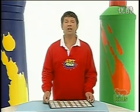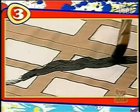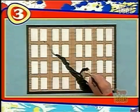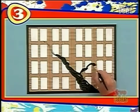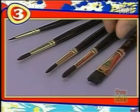Now you can paint on your Japanese design. This is going to be a Japanese style tree. Now I'm using black acrylic paint for this and a smaller flat brush for the main part of the tree. Whatever you design, try and spread it over all 4 sections of your picture. And use slightly smaller brushes for the more delicate branches.